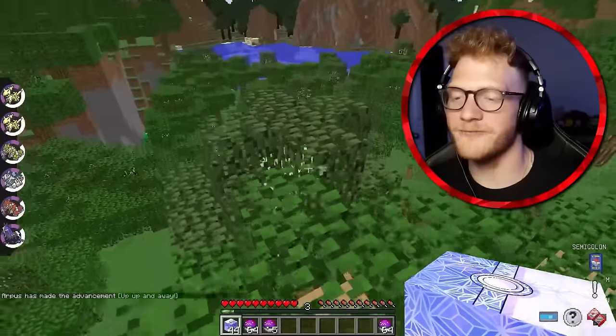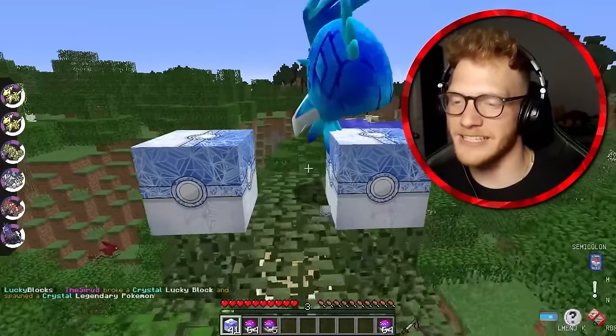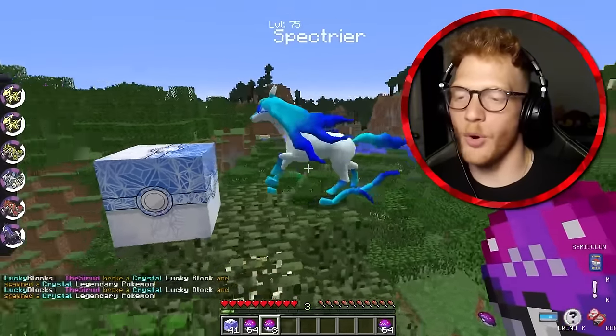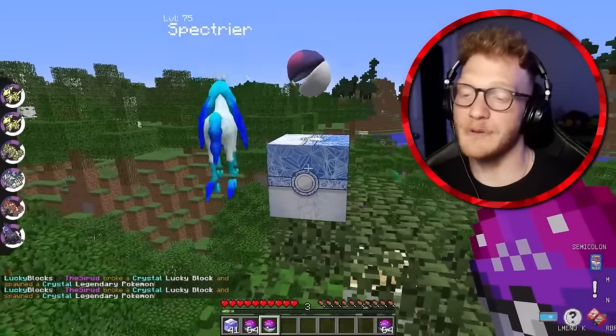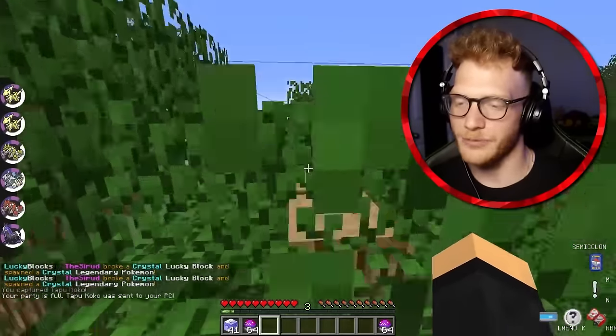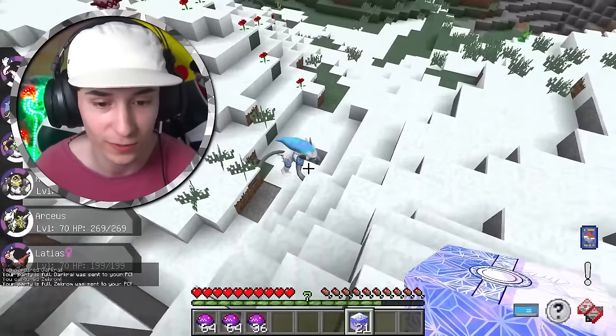But we are now down to just 44 lucky blocks left, which honestly is not too many lucky blocks. So hopefully we make the most out of it and get some more of our target Pokemon, specifically a Xerneas. Ooh, no, not quite, but a Palkia is pretty nice. Whoa, I thought that was a Crystal Infernape for a second.